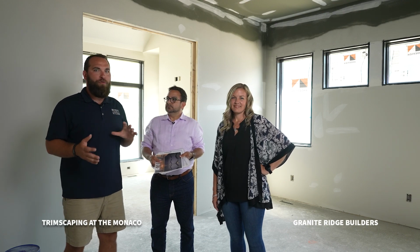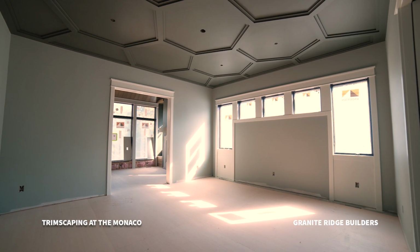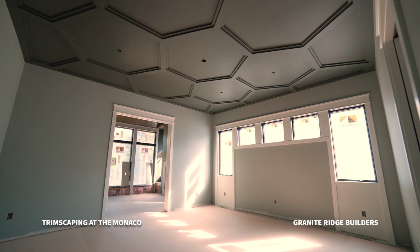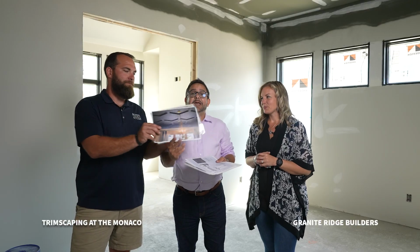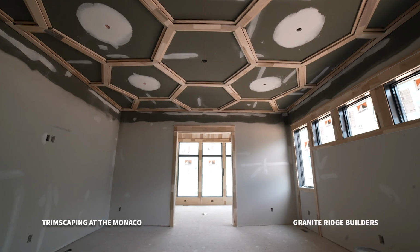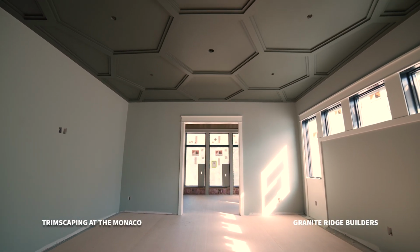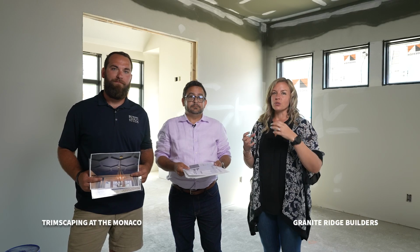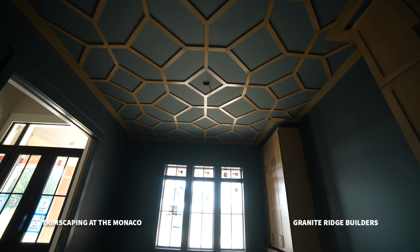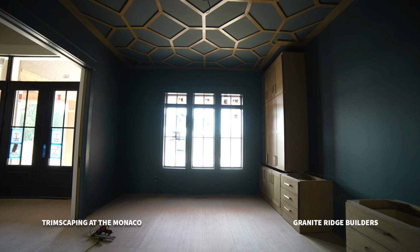Now, they say every room in a house needs a little bit of magic. And Kayla, I think you guys have really done that here with the trimming that you're planning on doing in here. When we see the ceiling that is a flat ceiling matched up with this honeycomb trim, I'm telling you, this is going to be a piece of art that has transformed this room to something special. What I love when we design the ceilingscaping and wallscaping is we're thinking about color as well. Not everything is white or not everything is stained. We're going to do this really cool deep green color in here, or a dark teal in another room, or black in another. So we're making sure we pair the trim work with color as well.